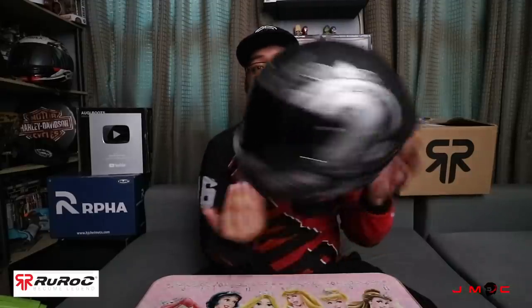But other than that, man, this thing. And Ruroc, maybe one day you guys can eliminate this issue. Again, other than that, this helmet is, and I'm not being paid by Ruroc to say all these things, just really awesome. I love the graphics. I love the shell. I love the weight of this helmet. Please, Ruroc, make some more awesome graphics. Make some more awesome motorcycle helmets.